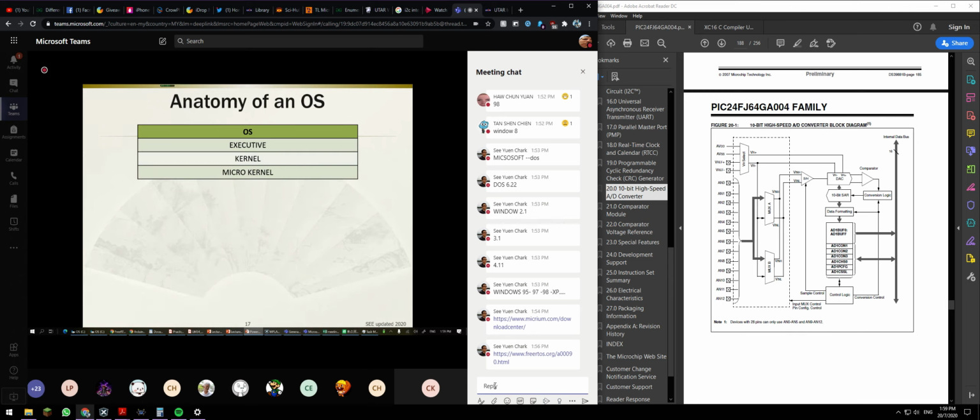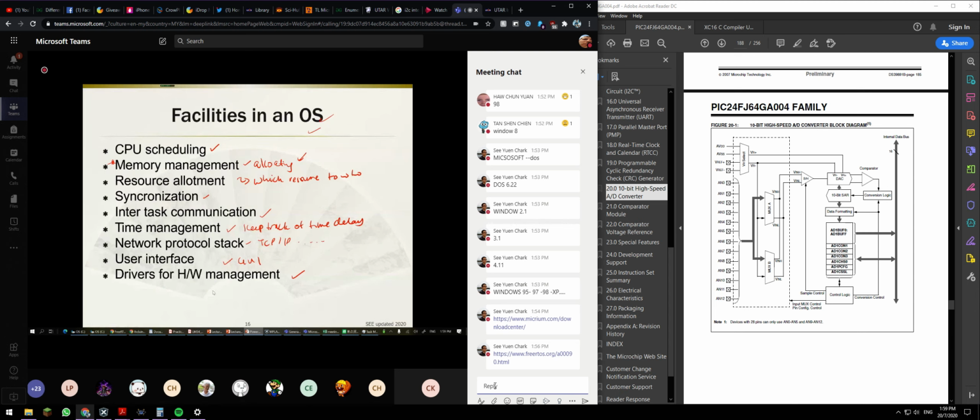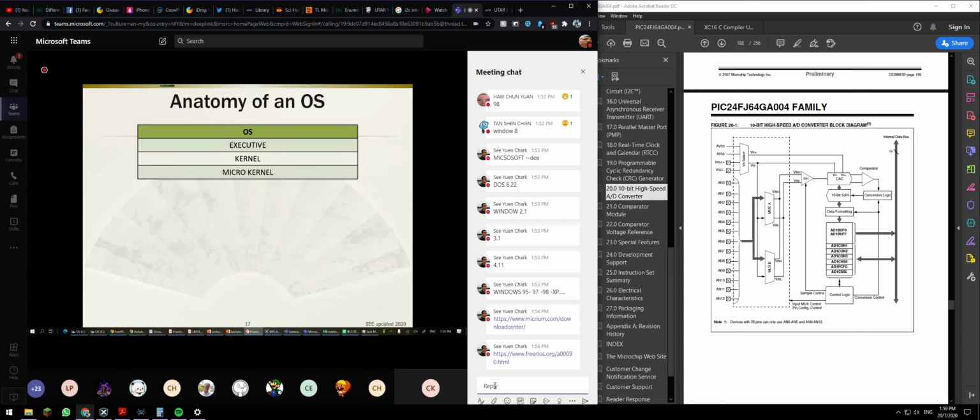But actually, we do not need most of the things over here. Like Windows 10 consumes about 800 meg. Actually, if you take it out, I just need less than 100 bytes. When it is less than 100 bytes, it means it's something called a microkernel. This is the anatomy of an operating system, and the operating system starts from microkernel, kernel, executive, and operating system. So actually, we only need the kernel. The kernel already has the microkernel, which is enough.